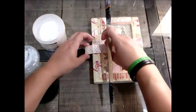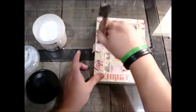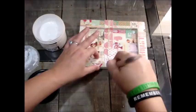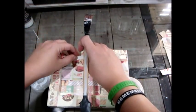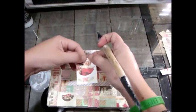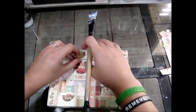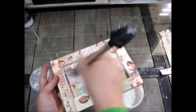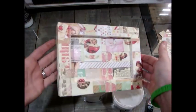So at the end there, I had some really pretty little pieces, and I wanted those to show. I don't think they ended up showing a lot. In a couple areas I can see them, but I wanted to place those on top. So that is what I'm doing there, just selectively picking the ones that I want to show the most and adding those to the top. And then I'm taking the Prima Distress tool and sanding off all of the edges that maybe the paper overlapped or didn't quite line up the way I wanted it to.